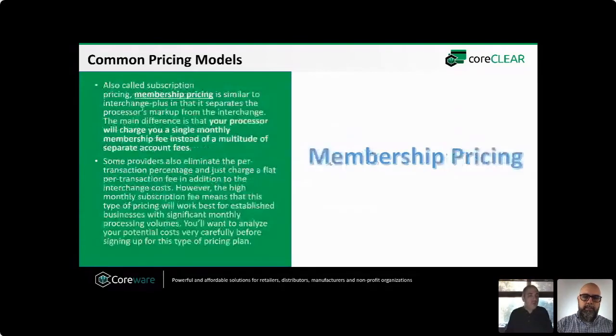And can I interject one thing on the Interchange Plus? Absolutely. So for those on Interchange Plus, a common tactic that credit card processors will utilize, they will tell you they could give you this extremely low rate. I've seen this many times already, where you could be maybe 10, 15, only 20 basis points marked up, and you're thinking you're getting a great rate.